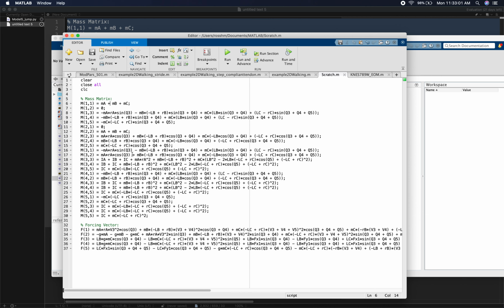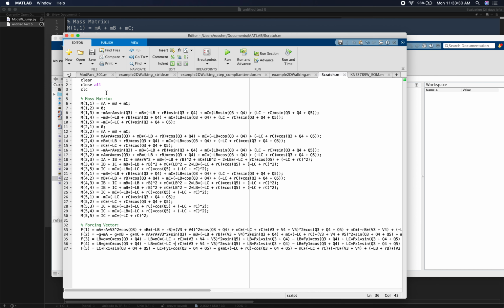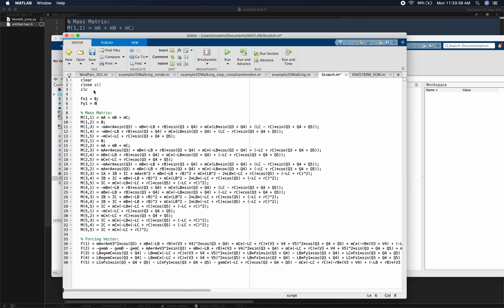The problem here is that I've got these expressions defined symbolically, but in Matlab I'm going to be working with these things numerically. So I need to move beyond the symbols and have actual numerical values for these parameters in the model here, things like the mass of the segments and the lengths of the segments, and also actual numerical values for the variables of the model, the generalized coordinates, the q's, the generalized speeds, the v's, and also those contact forces and those joint moments. For now, we're just going to assume the contact forces and the joint moments are 0. So I'll go ahead and enter zeros for those.